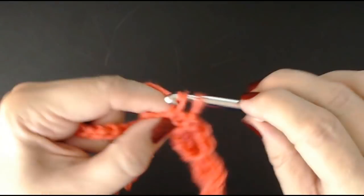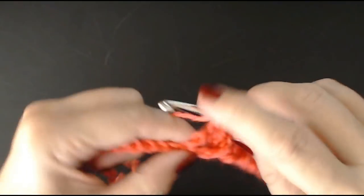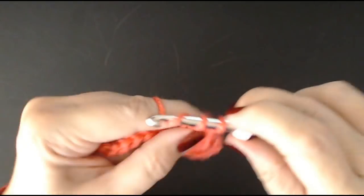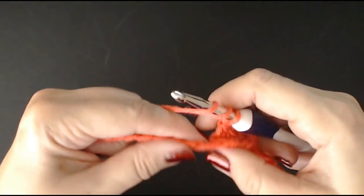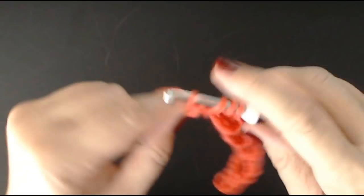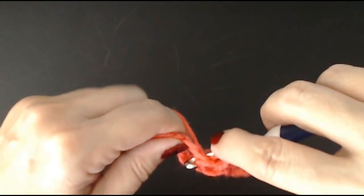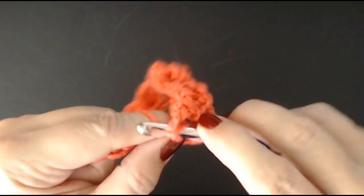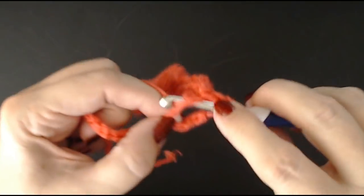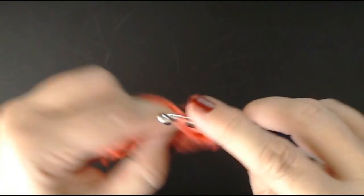That's 1 and 2 and 3 into that bottom one there that we skipped. Yarn over twice, just turn your chain, skip 1, 2, 3, and you're going to do that all the way along your chain, and then into that skipped stitch, my first treble crochet, into the next skipped stitch, it's my second one, and into that third skipped stitch.